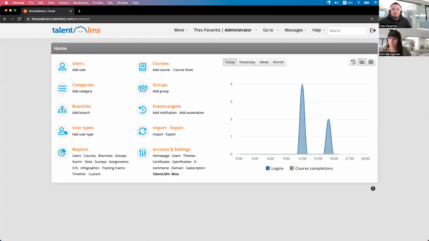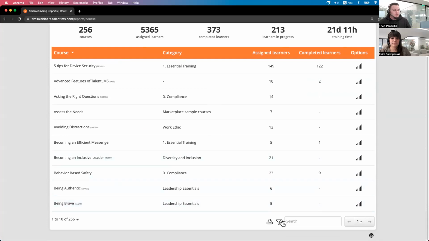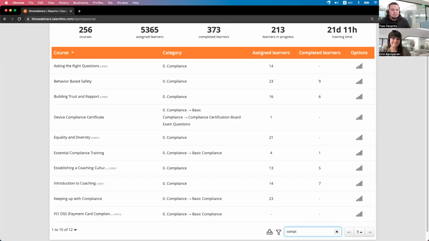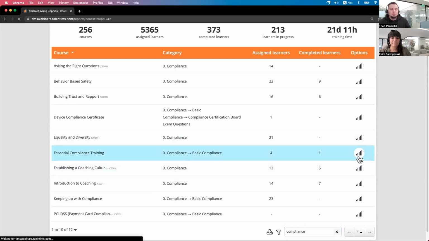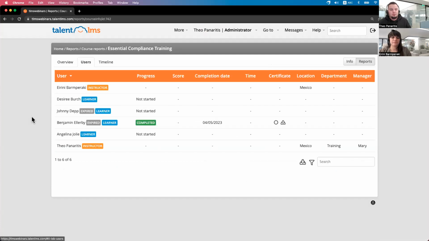Now, another one, again, since I'm on the topic of reports, from an anonymous friend here. Do expired courses show up on reports? Yes, they do. And I'm going to show you how. So it's not expired courses, it's expired users pretty much. So if we get to the reports and we get to the courses, I think the course that really helped people extend a little bit was the essential compliance, I think. So let me just pull up all the compliance courses. And here we go. And then if I go into the course report of that specific one, in the users, yes, you can see the people that are expired.